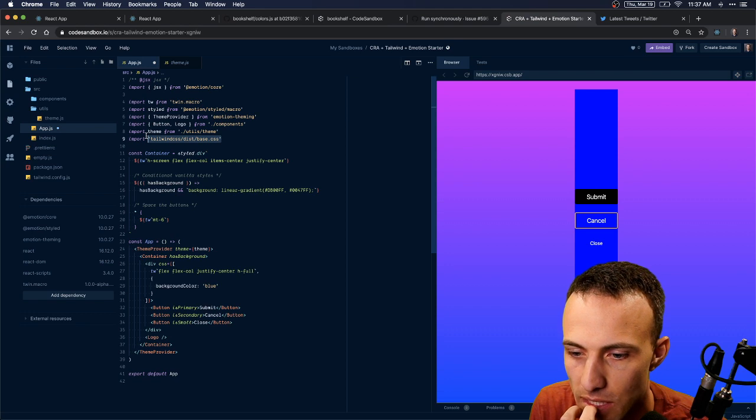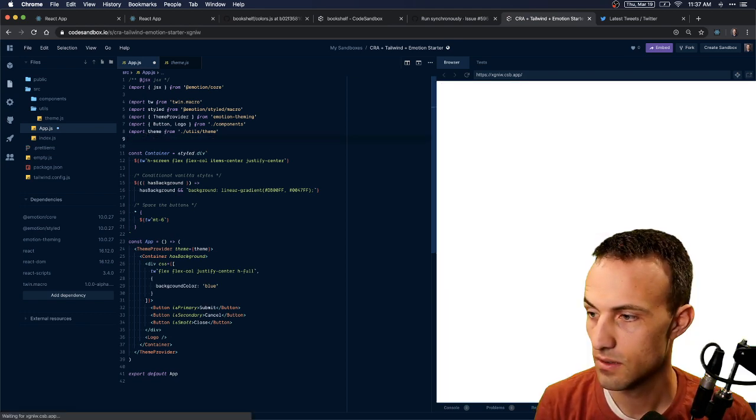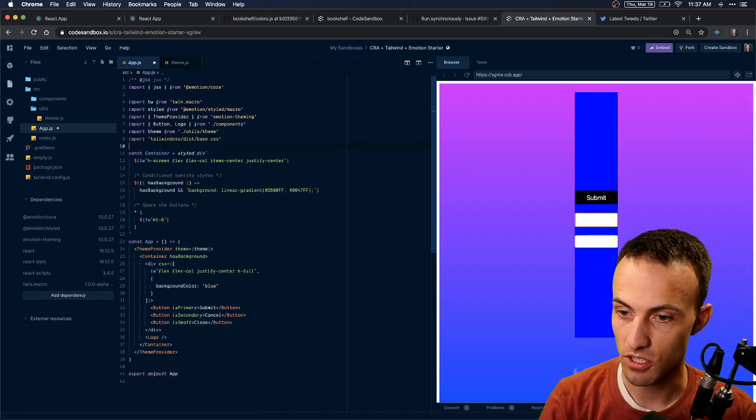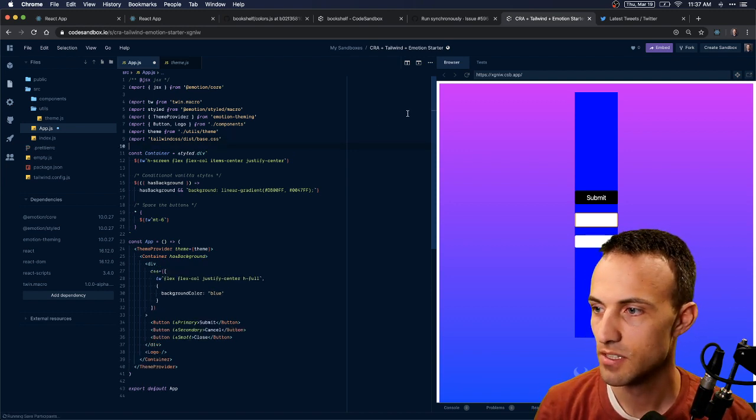Why do we need the base CSS? What does that do for us? Oh. Turns out, quite a lot. Okay. That's fine.